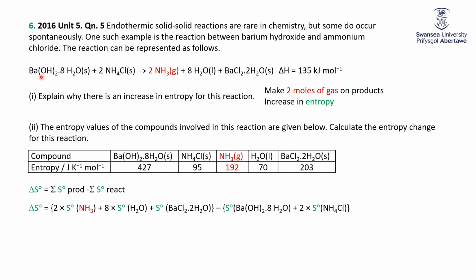And then the reactants, we've got the barium hydroxide and 2 ammonium chloride, so we have to have 2 of those. Take all the nice values that we're given, pop them in, calculate it out, and you get delta S of 530 joules per Kelvin. Again, let's make sure that makes sense. Well, of course, from part 1, we were expecting an increase in entropy, so we're expecting a nice positive number here.